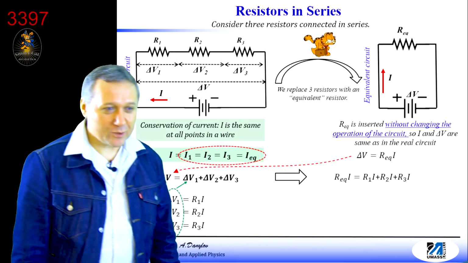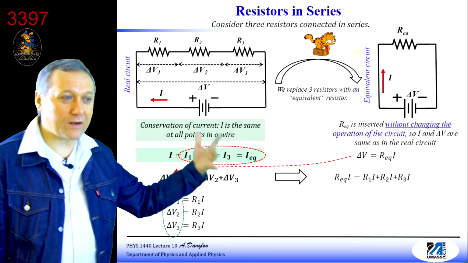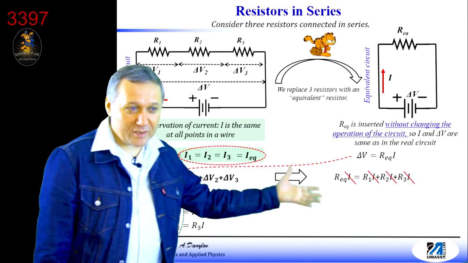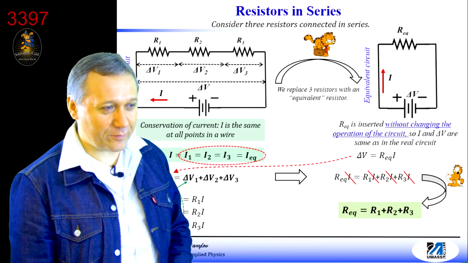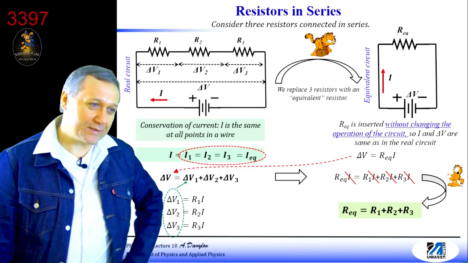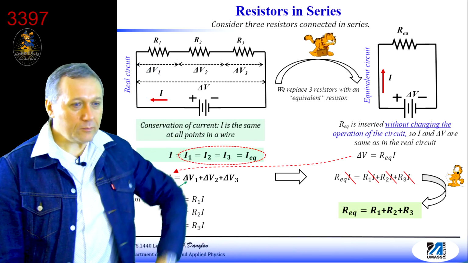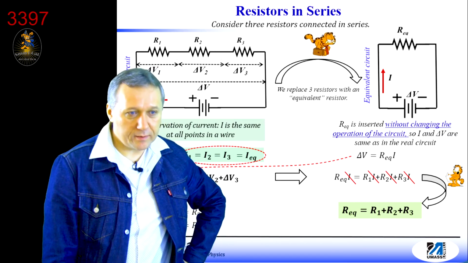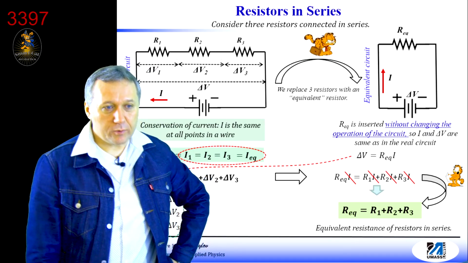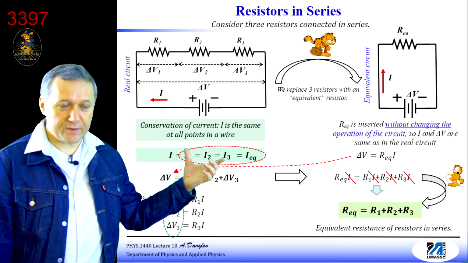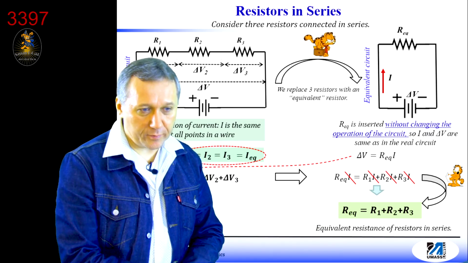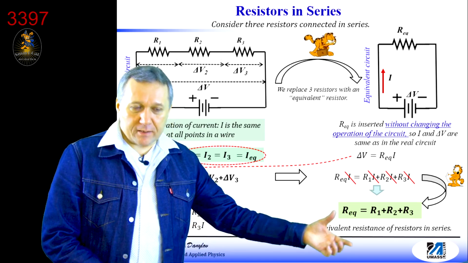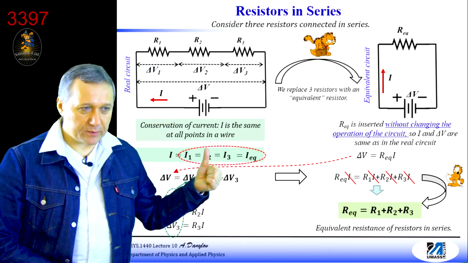And almost done. So now we can rewrite it in terms of I's. This I is the same, the current is the same, so we can cancel that. And we get the formula, the nicest possible formula. In order to find an equivalent resistance, you just need to add the values of those resistors connected in series. So from this slide, we need to remember this important piece of physics and the formula which can be used to find an equivalent resistance. Based on my experience, students have no troubles with this, but plenty of troubles with that.